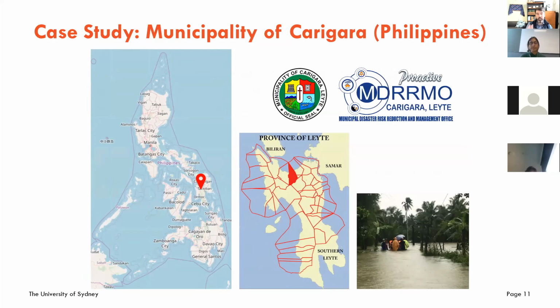And so where this is at, again, in Southeast Asia, the Philippines is kind of right in the middle of that, and they're often exposed to a wide range of different natural hazards. This particular research that we've been doing is focused in that middle area. You can see on the pinpoint on the left-hand side where this particular project is focused.